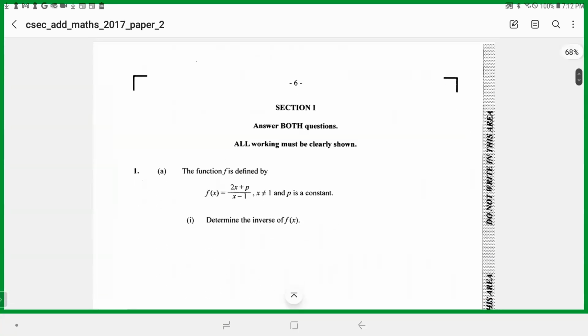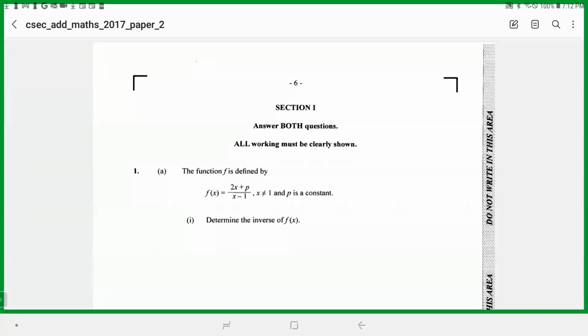Or oh, by the way, some sum and product of roots in Add Maths, and the quadratic is preparing us for the sum and product of roots in pure maths and the cubic. So the same thing that they'll ask you for the sum and product of roots in quadratics, they'll ask you the same thing for the sum and product of roots in the cubic function in pure maths. A very frequently asked question. They're the same concept we're using to do it.